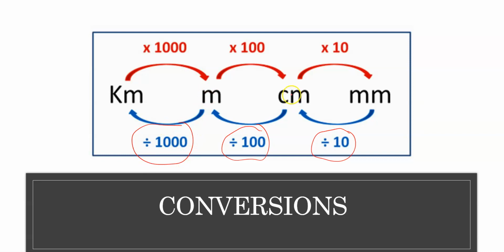Now, if you want to get from centimetres to kilometres, you can either go one step and one step, or you divide by 100,000. Most people can be comfortable just going one step at a time. You might be more comfortable going 2 steps at a time. The same this way, if you wanted to get from meters to millimeters, you could times by 100 to get your centimeters and times by 10 to get to your millimeters, or you can just multiply by 1,000.